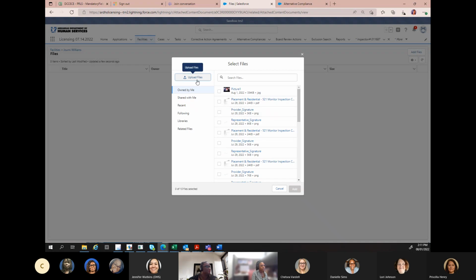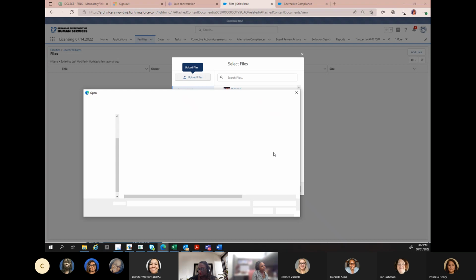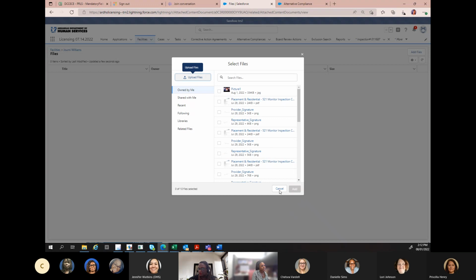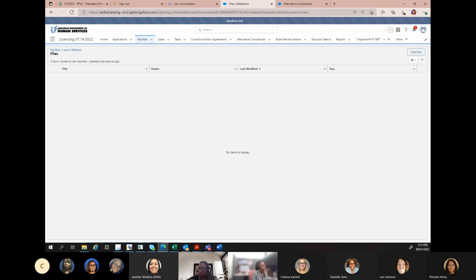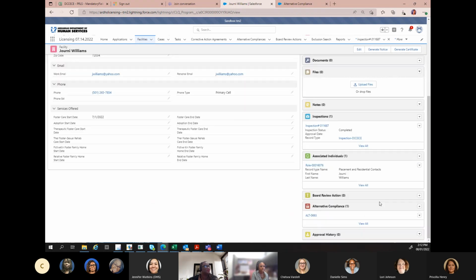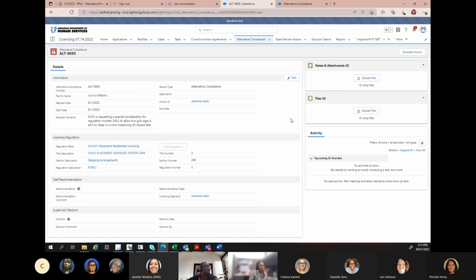And it'll let you upload any files that's there on your computer. And that's it. Does anybody have any questions about entering alternative compliance under the worker portal?